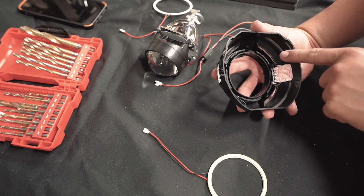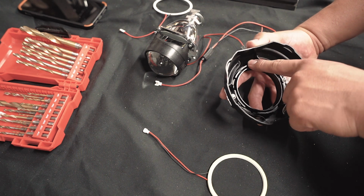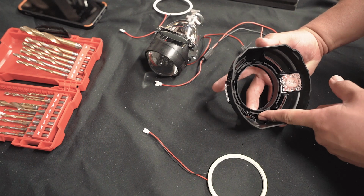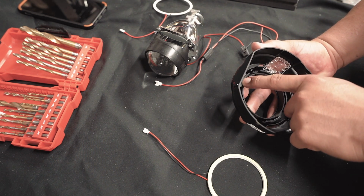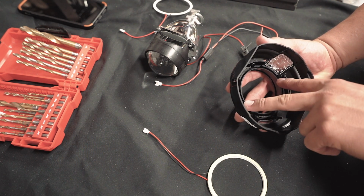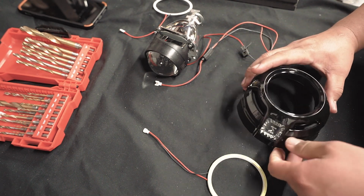So if you look underneath, there's gonna be a tab up here, and we don't wanna drill up there because then we're gonna hit this tab and break it. So we're gonna drill on the top, which doesn't have a tab. We are gonna have to drill through this plastic ring. So it's probably best if you just attach it inside and then drill your hole.